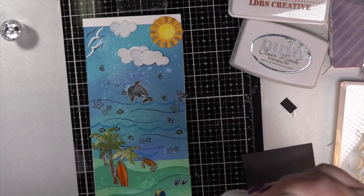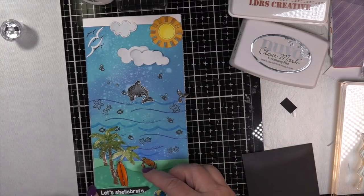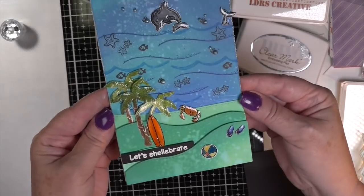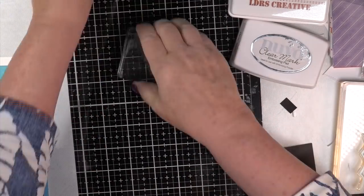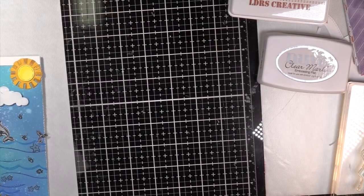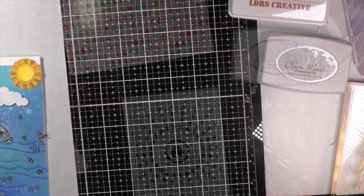Yeah. So here on black and white, I mean, you can't beat this. To put a little sentiment, let's celebrate. So cute. Yes, I love it. And then we're going to move forward to create the inside and the envelope.